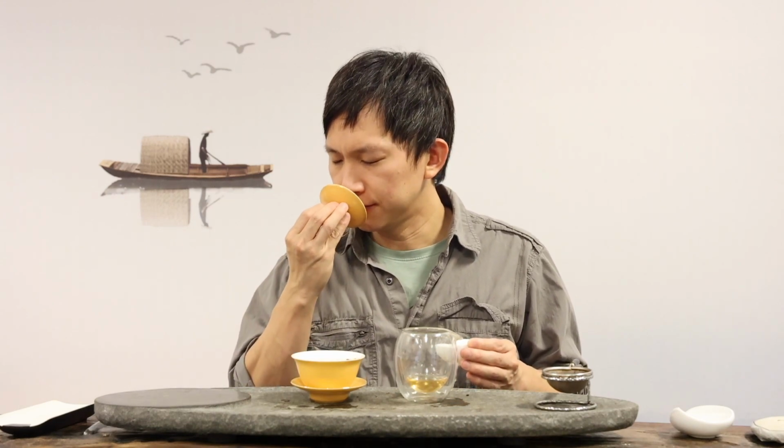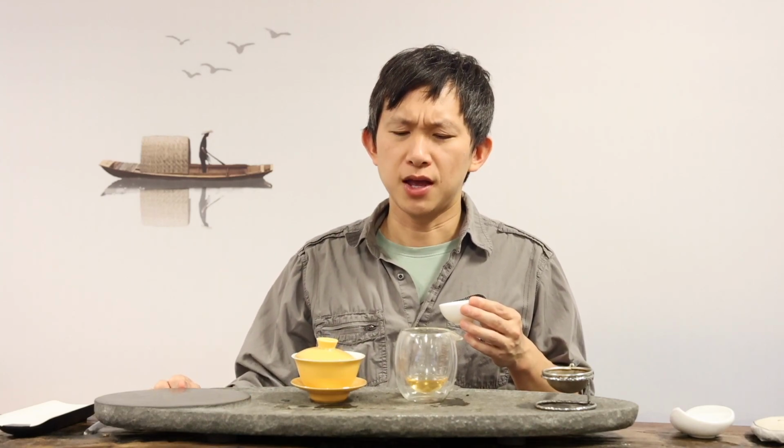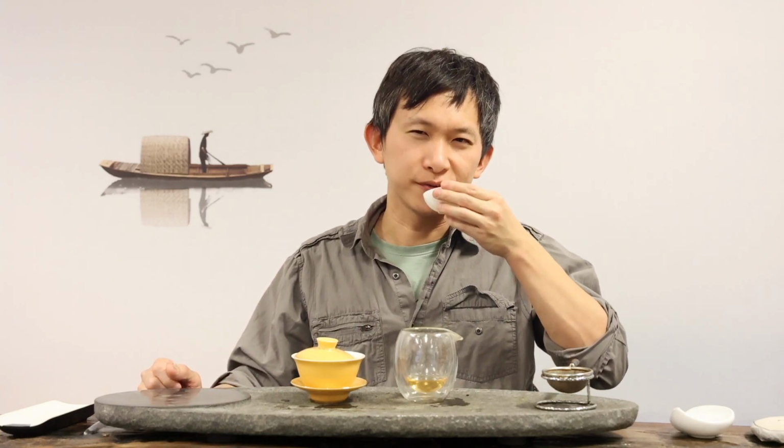Beautiful leaf. The aroma, the smell reminded me of almost like an herb, like a Chinese herb. It's almost like a medicinal kind of aroma, but it's also a little bit of that fruity note to it, almost like a honey sweet too.